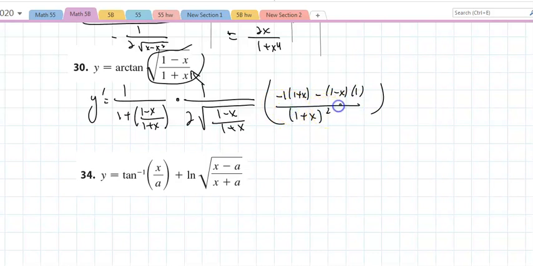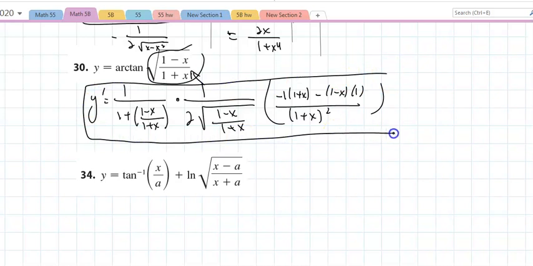And believe me, if you simplify this, the answer would shock you. I don't have time to do that. You do. That's the difference between a teacher and a student. Power of being a teacher, you could always say, oh, as an exercise, try that on your own. Same deal with number 34.